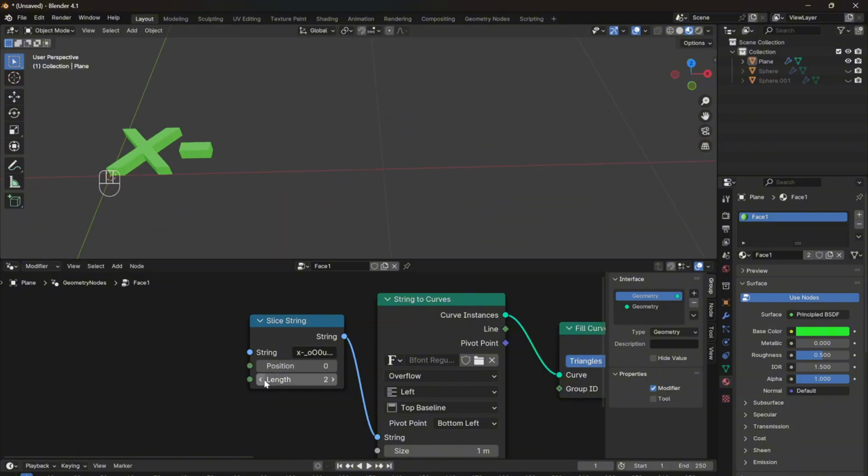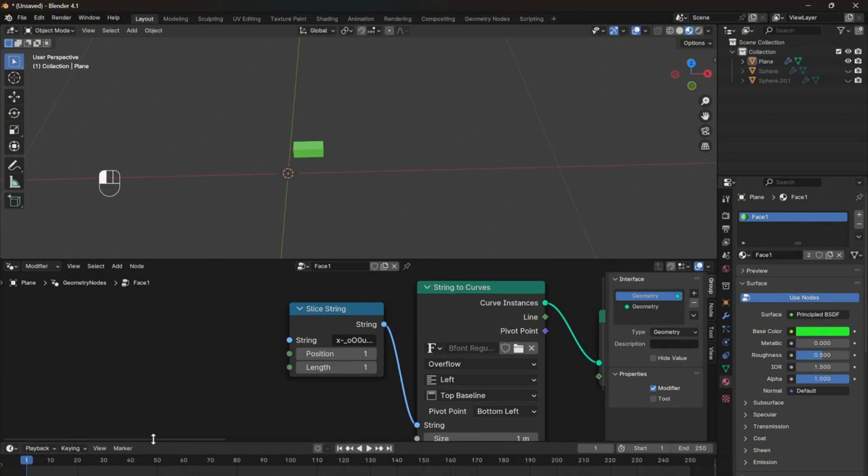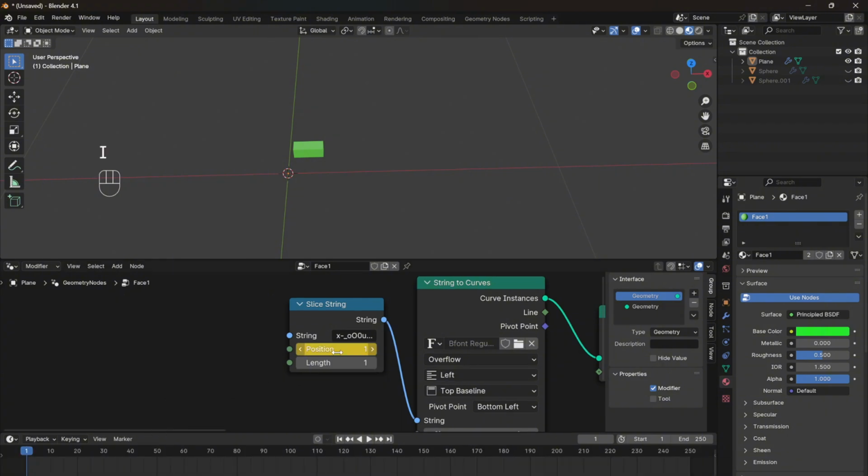And if you reduce the length to 1 and change the position, you can see that we're going through the characters. You can now press I on it to animate it. With this technique, you can easily animate through the string and change your rig as you desire.